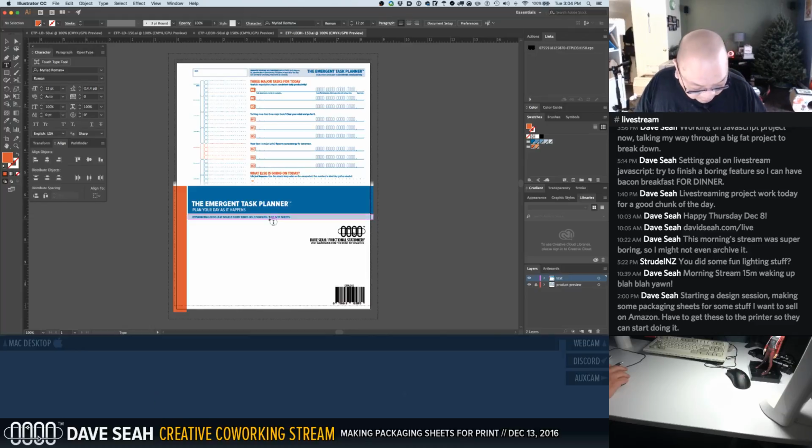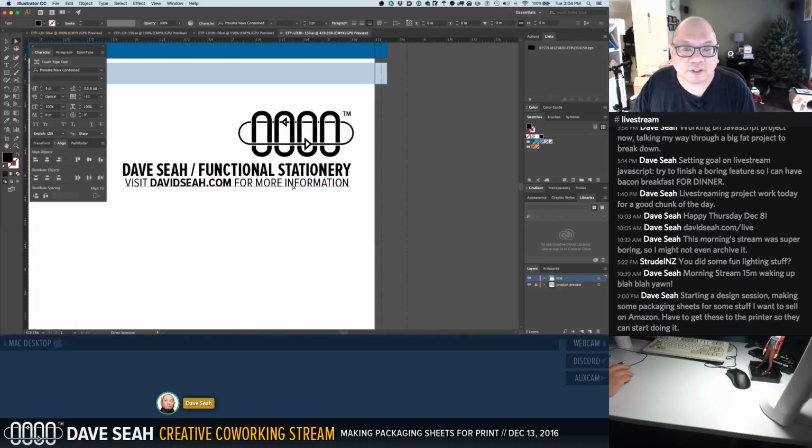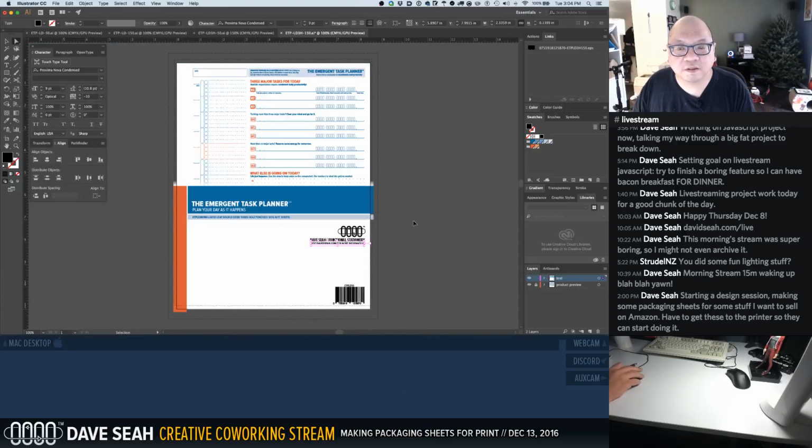Am I happy with the tightness on this? Maybe that does need to come down a bit. This looks a little tight to me. Looks a little better. Looking back and forth between the visual rhythm here versus the visual rhythm there.